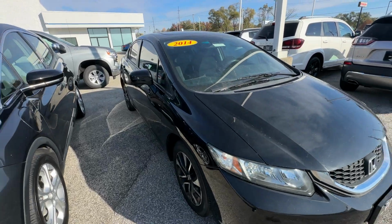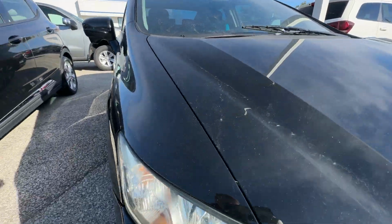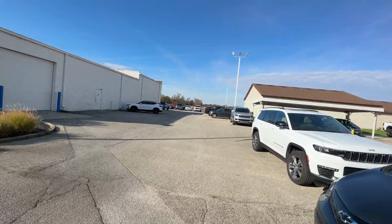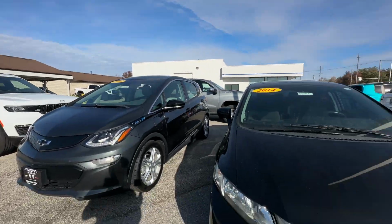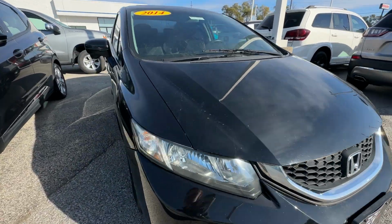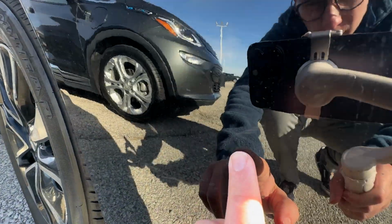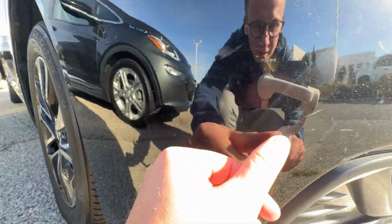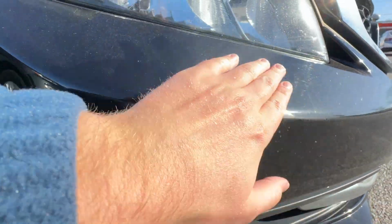So keep in mind, as I'm making my condition video, you can see that it's a little bit dirty, a little bit dusty. We've got a field out back here, and they just harvested this year's crop, so it blew all the dust from the field and whatnot. So at points, I'm going to try to keep my hands off of the paint.